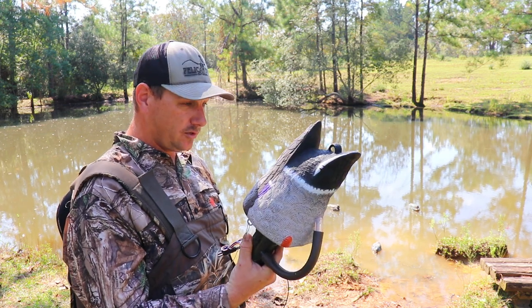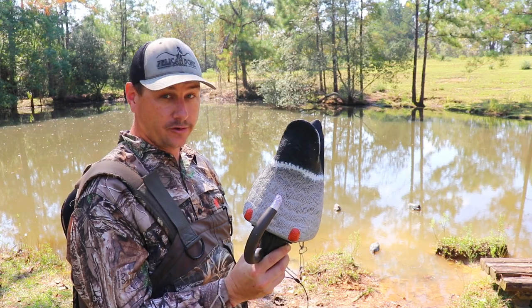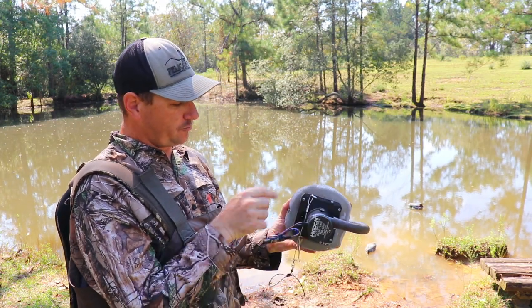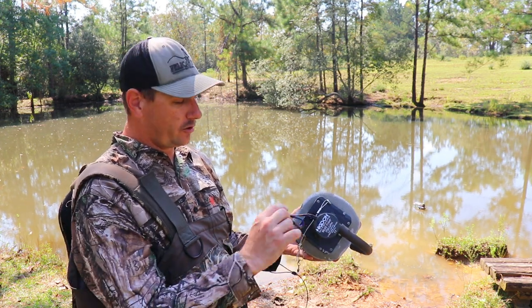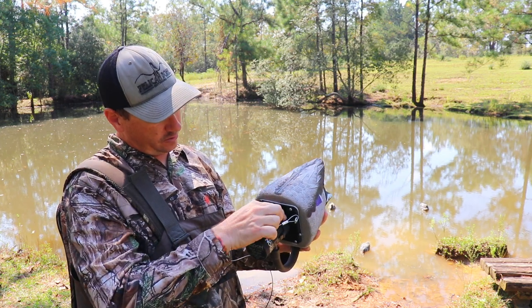But you know, it costs that much for pretty good reason. When I put them in the water, you'll see why. This one runs off of an internal battery. You just charge it, you plug the plug in here, you plug it into the wall, and whenever you're ready to go throw them in the water, the plug of the bilge pump goes right here, and you'll hear it kick on once I turn it on.